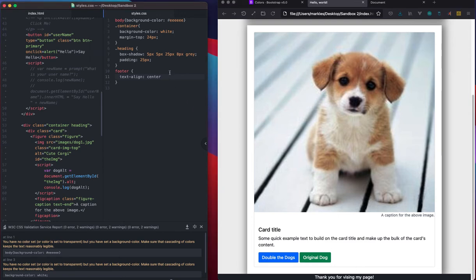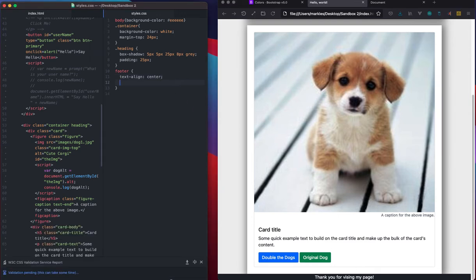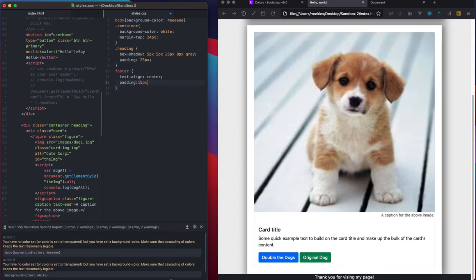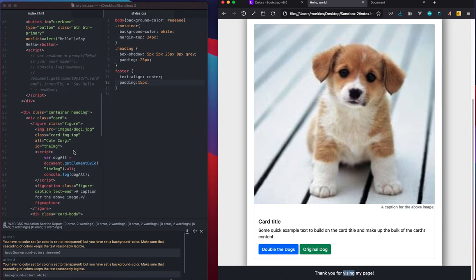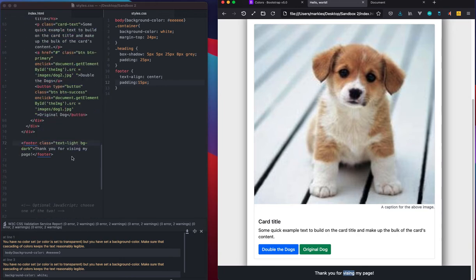That's awesome. And then I might do some padding just to push that text off of the edges a little bit. That looks a little bit better. And then we already got the color. So I spelled visiting wrong. That's not good. So spell checking is important. You don't want to give your website to your teacher or to your client with misspelling. That's just not good pride of ownership. Thank you for visiting, still wrong, so you need to stop talking while you're typing. Okay, now let's try. All right, so now we've got a footer that is looking much better.